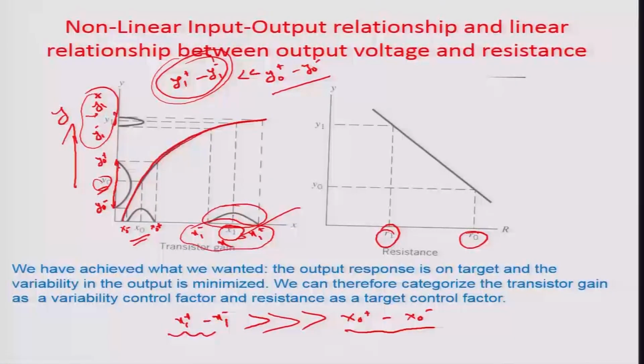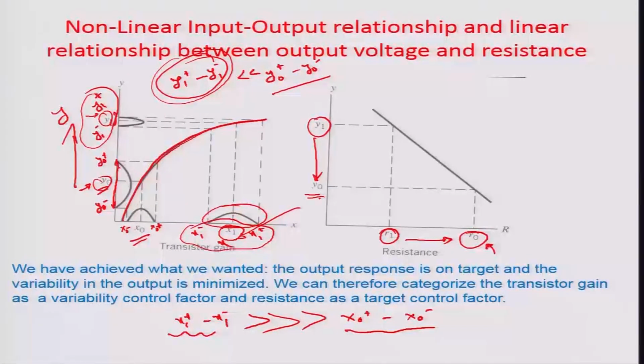But then the question that comes out here is that y 1 obviously is a much higher voltage, which is away from the target y 0. It should have been operating at an output voltage of y 0, but now it is y 1. So, obviously you have to add a resistance in the circuit. Let us suppose the series resistance is R 1 and the voltage is somewhere around y 1. It can reduce to y 0 if you increase the resistance from R 1 to R 0. So, you add a resistance component to the output, so that because of the drop, y 1 changes to the target value y 0.